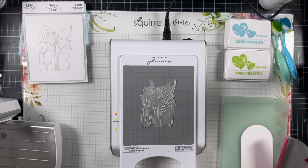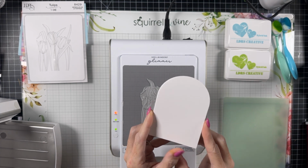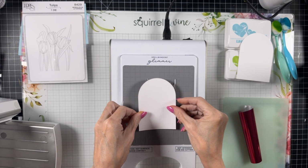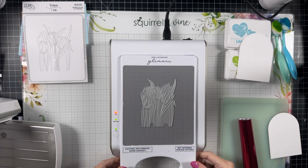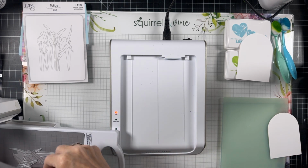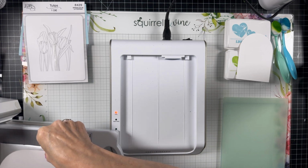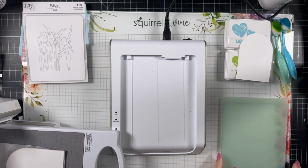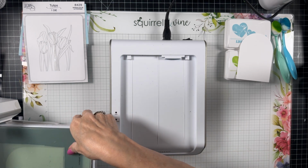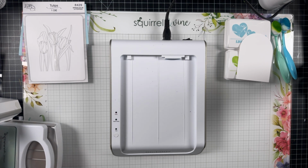Okay, so what I'm going to do here, I have previously cut an arch from the new arch labels, and I'm going to strategically place this arch here when I do my sandwich. So I'm going to take this off and place this here. We do have a little bit of time sensitivity here. So I'm going to put the foil face down, and I'm going to put my paper face down, trying to make sure that it is in proper alignment. And of course, you're always going with a little bit of a blind eye here. I could tape it in place, but I'm just kind of rolling with it. And I'm going to run that through my Platinum 6. I go nice and slow to give it time to transfer.